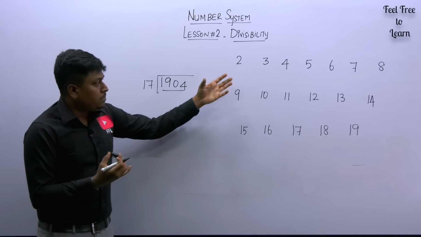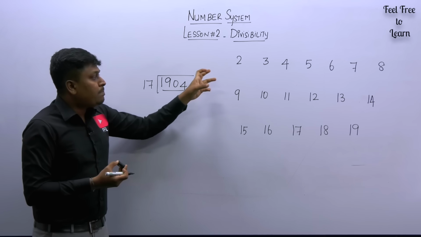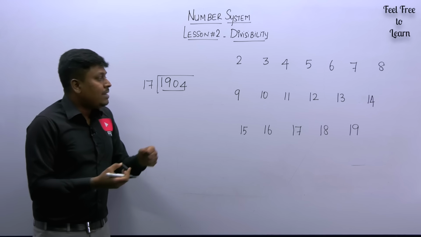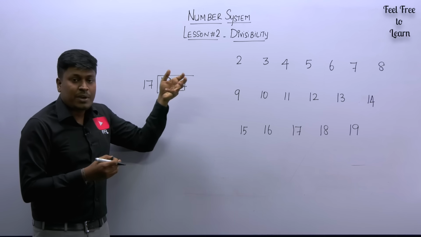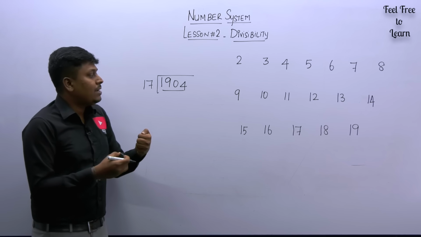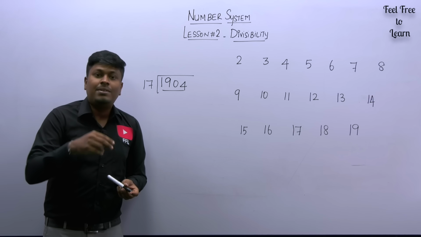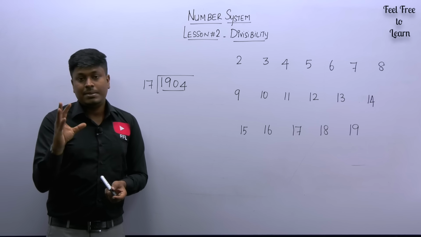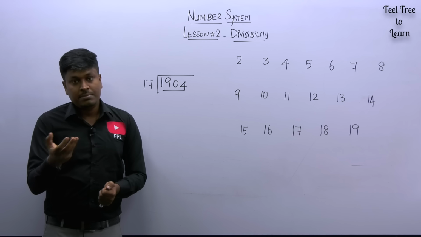We have to learn all these divisibility rules, no other way, no other shortcuts. But one thing, we can separate the numbers into different categories. Then if you start learning this divisibility rule, it will be very easy. I'm going to separate them into different categories and then teach you the divisibility rule so that you can easily understand all the concepts. After watching this video, try to watch the same video twice or thrice, so that you can understand the concepts completely. Then take any numbers and try to find the divisibility rule of them.